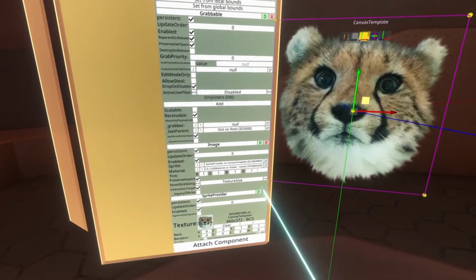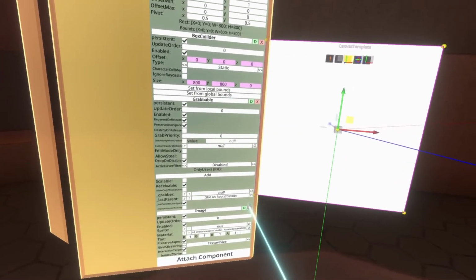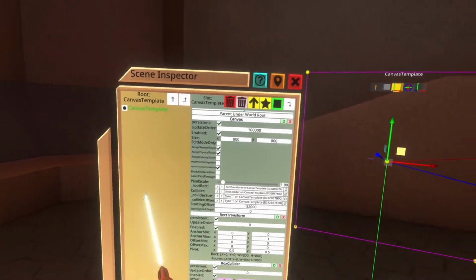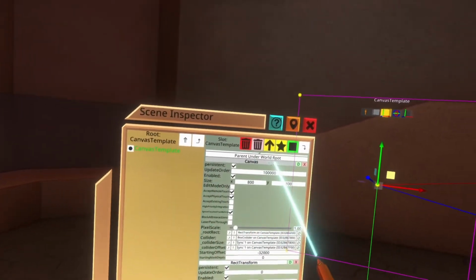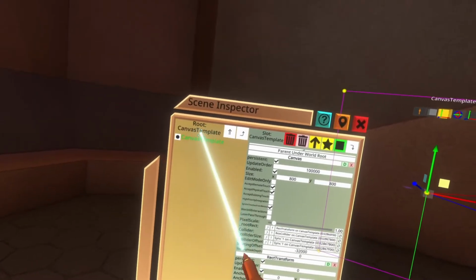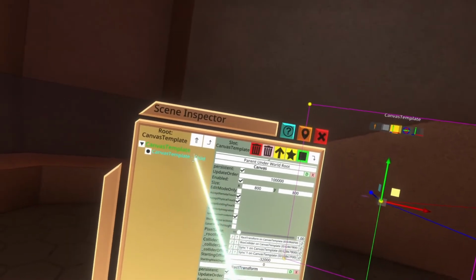So what I'm going to do is remove the sprite provider from the root here. And I'm also going to remove the image from the root here. This is just good practice to get into when you're dealing with complex images, and especially some of the stuff we'll be covering later around nine slicing. It's good to have a setup like this where the canvas itself doesn't have an image on it. It just helps you out in the future, trust me.